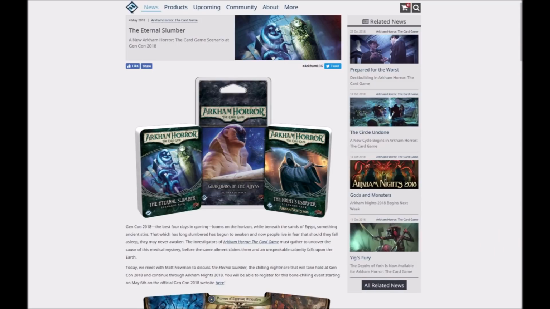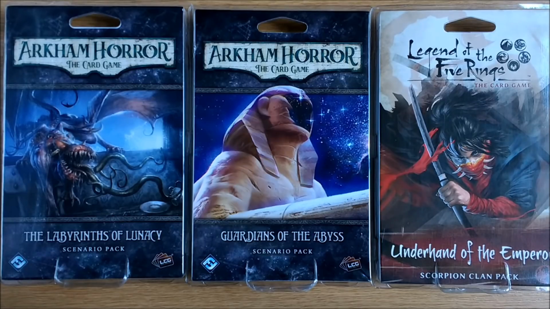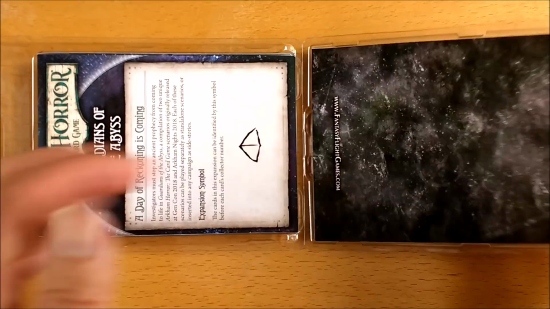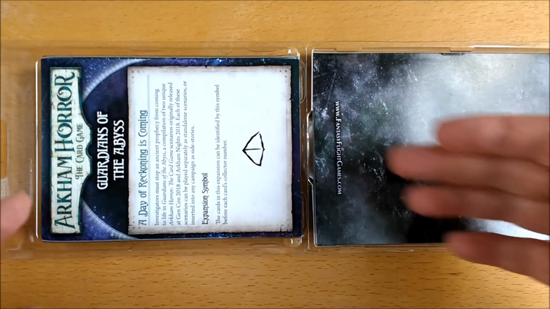There is no QR code, as unlike Mythos packs, these don't introduce new player cards. Each of these 2 scenarios was released individually at the 2018 events Gen Con and Arkham Knights respectively. It is the mid-size packaging that we have seen before on Labyrinths of Lunacy and the L5R clan packs.